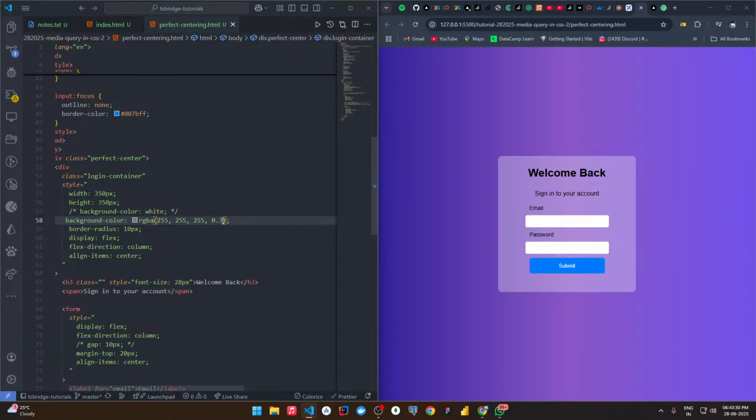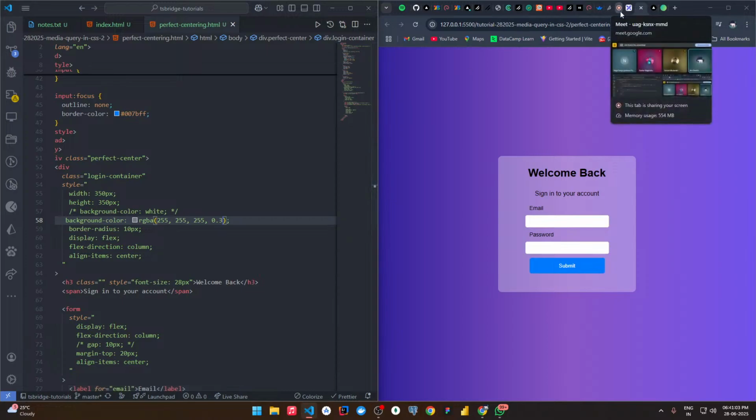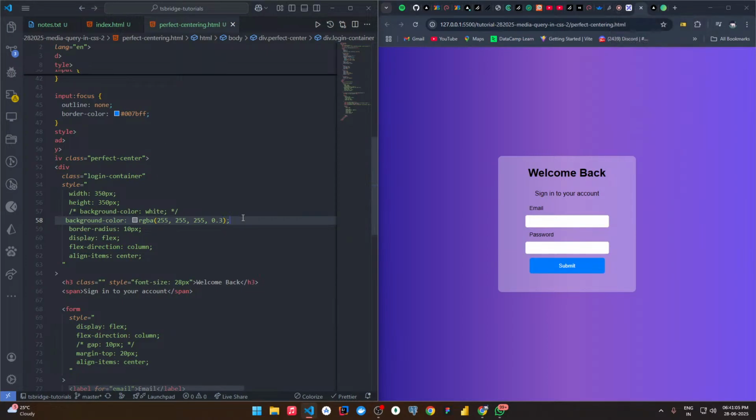We use the RGBA. I hope everyone remembers what RGBA is. We studied about RGBA. Can anyone tell me what A means here? Anyone? Am I audible? Alpha, okay.